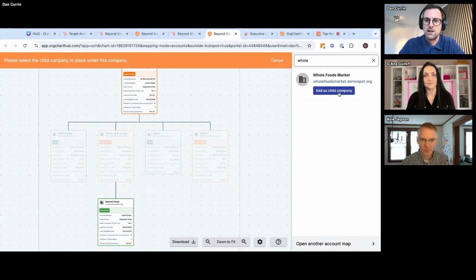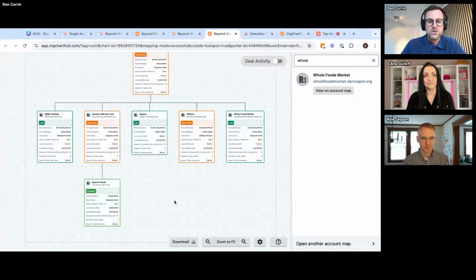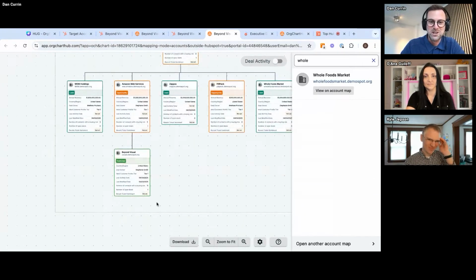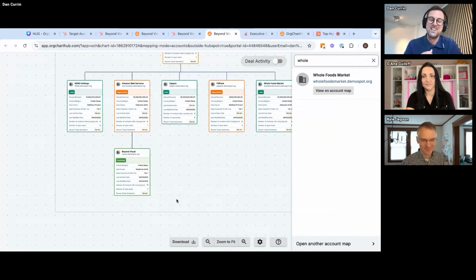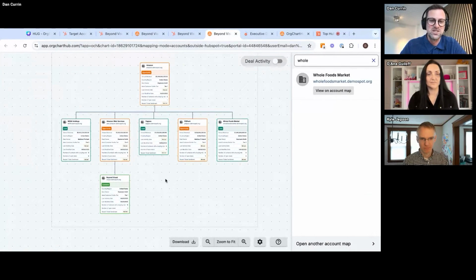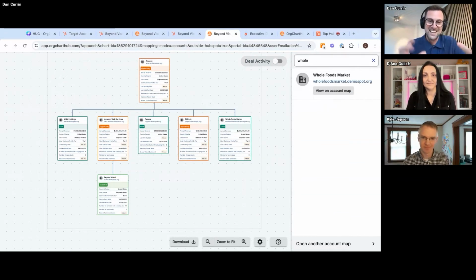So I can add a child company in here. That now is added on. We can go as deep as we need to. So you'll see this here. This is parent-child, and then we go grandchild, and we can go great-great-grandchild. And we do have customers that do that. We've got customers that sell into banks where it goes multiple levels deep into regions, and they need to see it in order to understand who they're selling into.